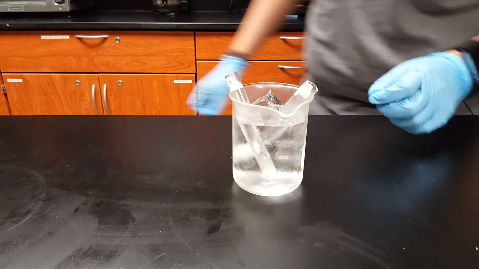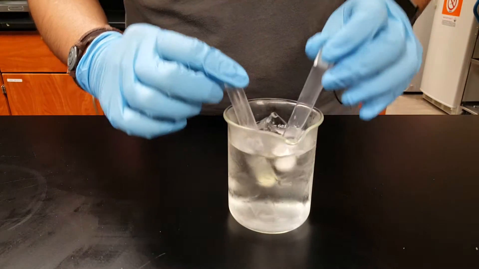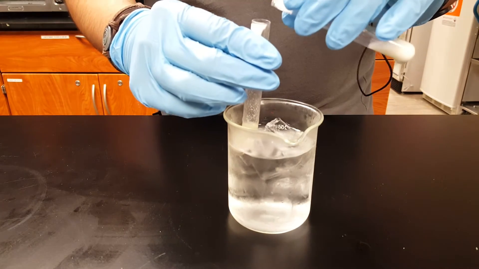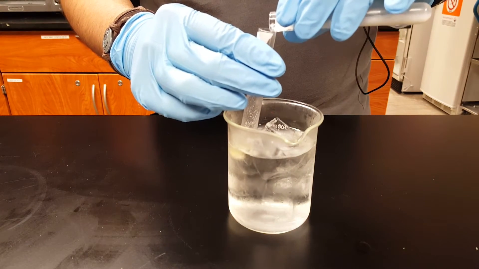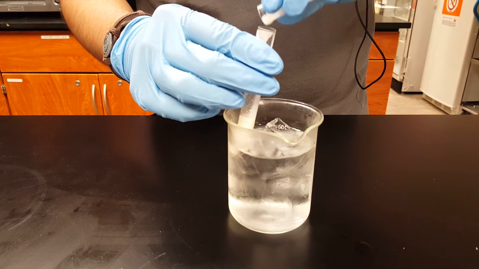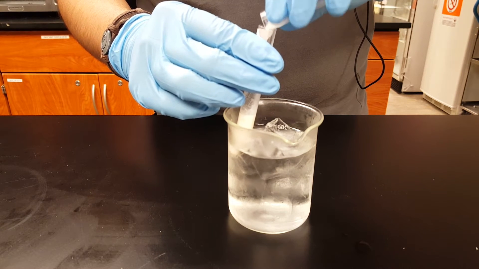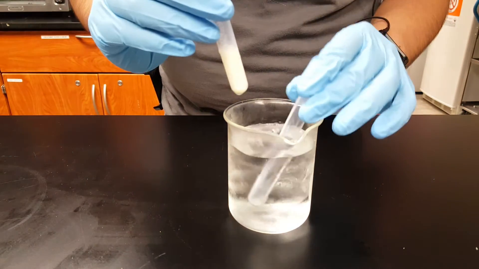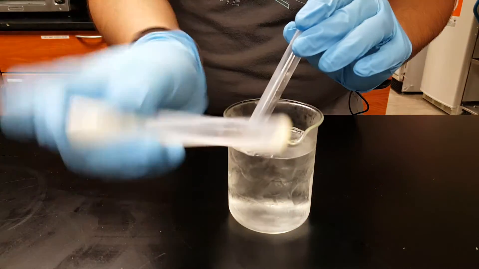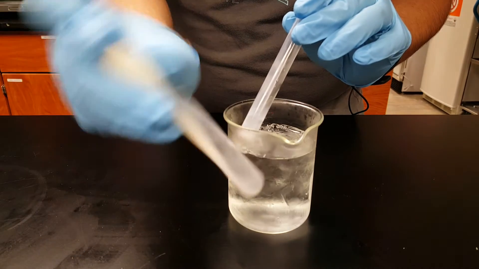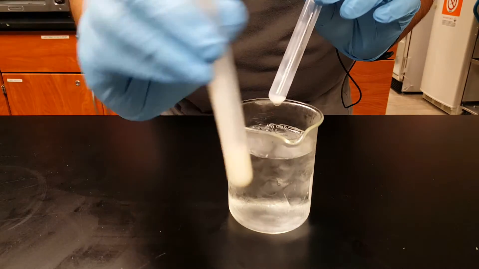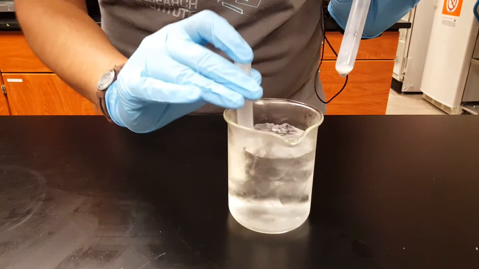All right, after five minutes have passed, you're going to take the milk test tube and pour it into the lactase solution test tube. If you do it in reverse and you pour the lactase into the milk, you're going to have a whole bunch of lactase still on the bottom stuck there. And you're going to gently mix it so that it's evenly distributed. And you're going to put it back in the ice bath for another 10 minutes.